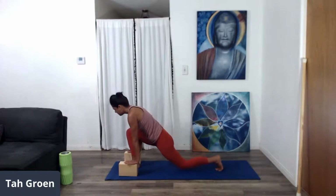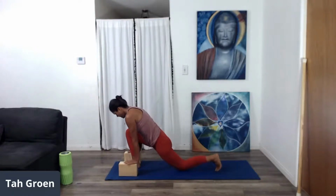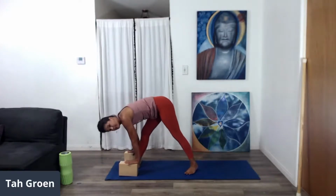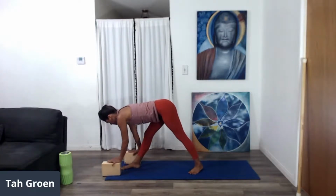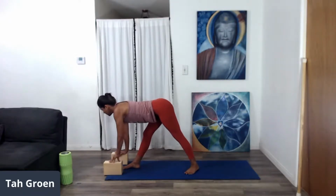Last drop. Exhale. Really nice. And so that back foot, I tend to want to plant the back foot. You see that I've planted it at a 45-degree angle. You can use your blocks still or not. It depends on where your length is in your hamstring.